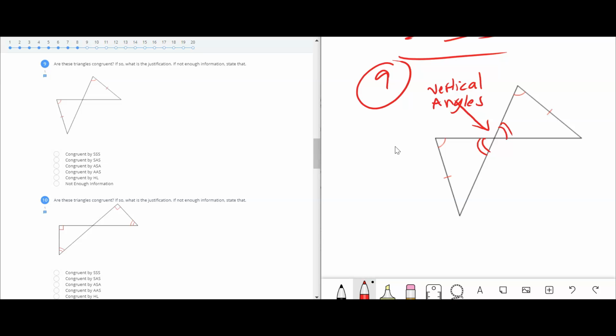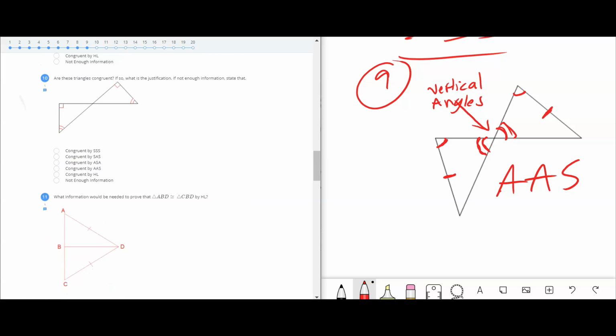Cool. So once we have those labeled, now we can think, what do I have here? Let's start with those arcs that we just labeled. I got angle, go along the edge, angle, go along the edge, side. So that is angle, angle, side. If you go along the edge, those are the three things you have. Is that an answer over here? You bet it is. So number 9 was angle, angle, side.